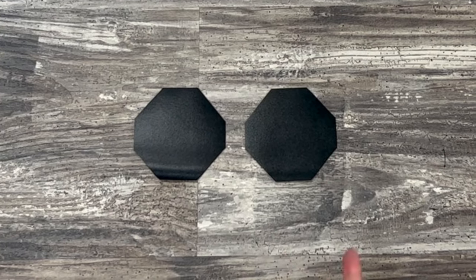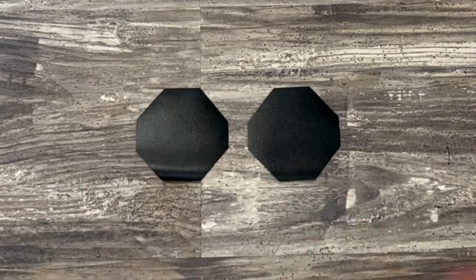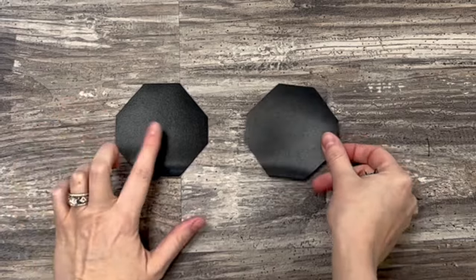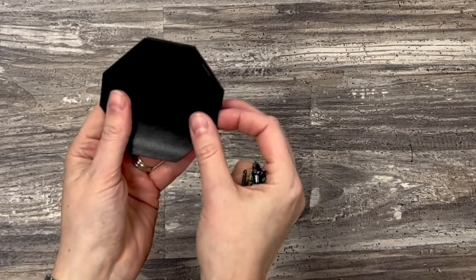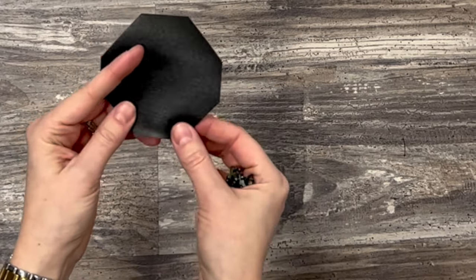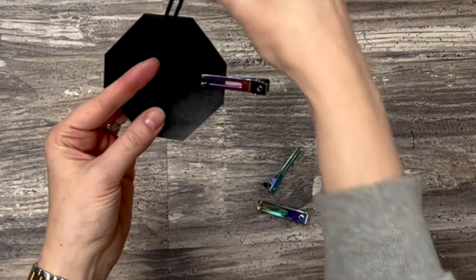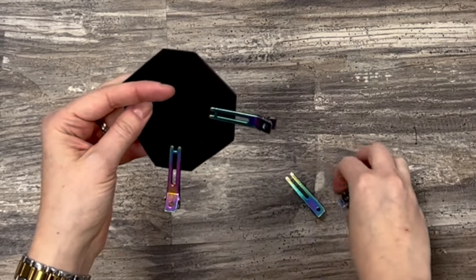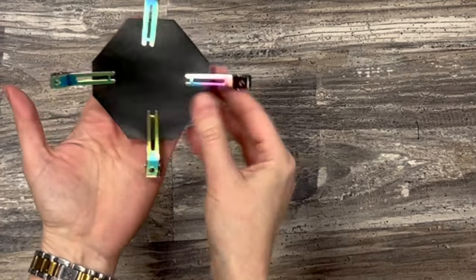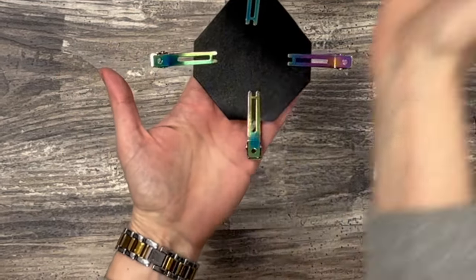This next step for option B is optional, but I do really like this strap keeper on the back of the apron because those straps are really big and this just kind of keeps them where they need to be. So you should cut two identical pieces. We're going to lay them wrong sides together, and you'll notice each edge is not the same length. So what we want to do is place clips on those shorter lengths because those are the ones we're going to sew. It just serves kind of as a reminder. I know for me, if I don't clip them, I could easily get disoriented and actually sew the wrong sides. But these are longer openings, and that's where the strap is going to go through on each side.